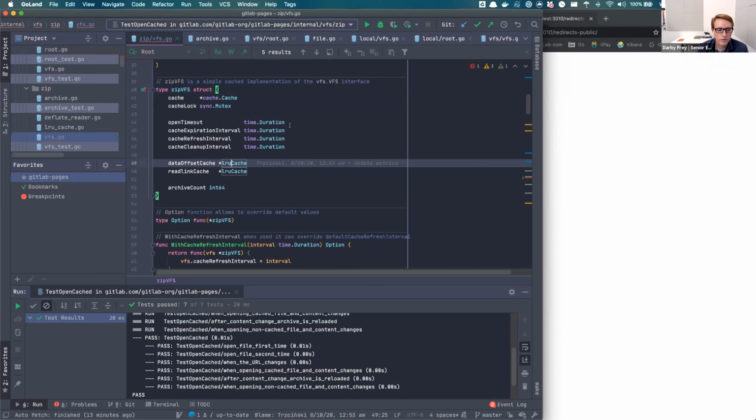Cool. All right. Yeah, and we just have a bunch of logic here for when we expire items, when we refresh them, when we clean them. And it's kind of the work that we have pending in order to move this forward. But yeah, this has been working in production for at least 2-3 weeks now, where we're serving from the artifacts right now, but the idea is that on deployment of pages projects, we'll actually send them to their specific bucket in object storage.